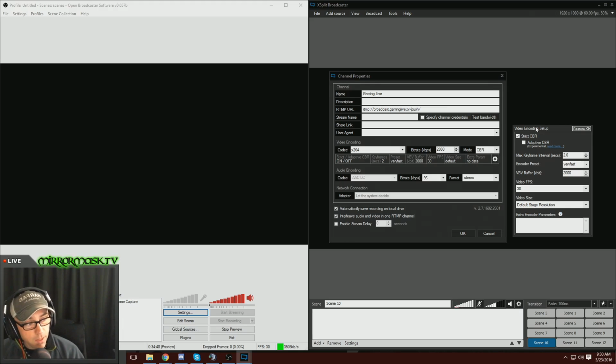So the way to get around that, if you're a Wi-Fi streamer, is to use Adaptive CBR, which only exists in XSplit. What Adaptive CBR does is you say, okay, I want you to stream at 3,500 kilobits. XSplit says, okay, I'm going to stream at 3,500 kilobit, but I see that you've checked Adaptive CBR. So what I'm going to do is try to always stream at 3,500 kilobit. But if I detect a problem in your internet speed, I'm going to lower the bit rate of the stream until I'm able to stream at 3,500 kilobit again.